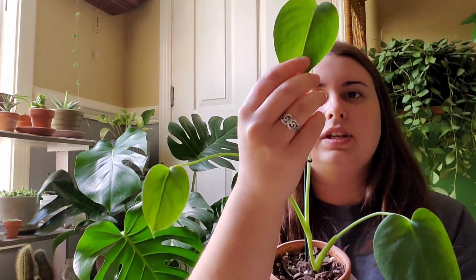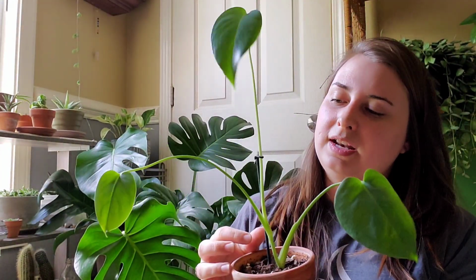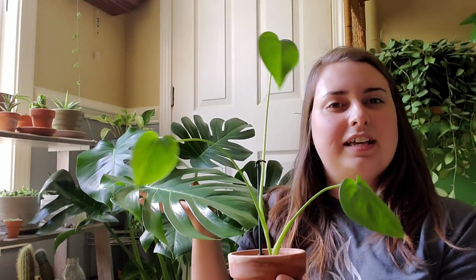And then I have this Monstera right here. This is actually a cutting of the first Monstera I owned. I actually sold that Monstera to a girl in my neighborhood, and before she came to get it, I grabbed this little cutting off of it. So one day you will be this size, right? I kind of keep them together to keep this one inspired to be this big one day, but hopefully I can get it that big. We'll see. It's going to be a long time though, so stay tuned for that video.